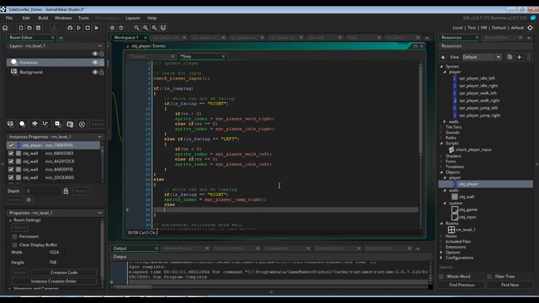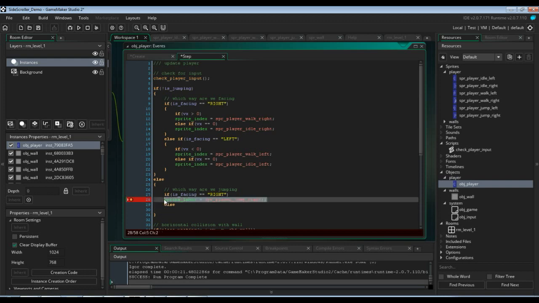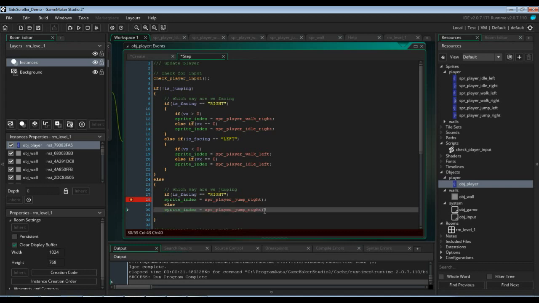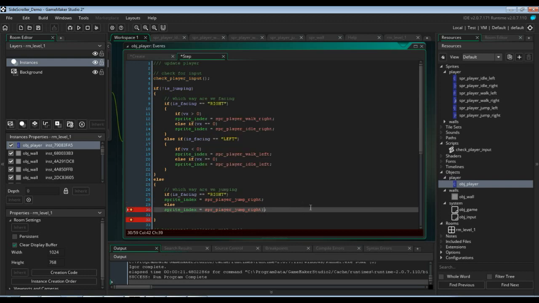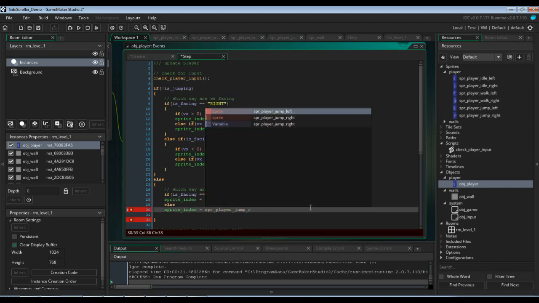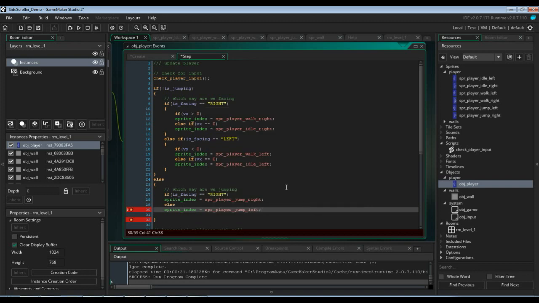Else, the only two possibilities if we're jumping is that we're facing right or facing left. So just go ahead and copy this piece, and this is going to be there. I don't know why I put a parenthesis on there. We don't need the parenthesis. Left. So if we're jumping and we're facing right, we will see this. Else, we'll be going left.